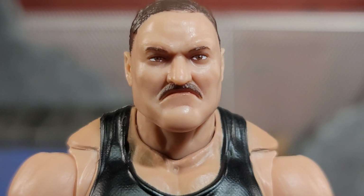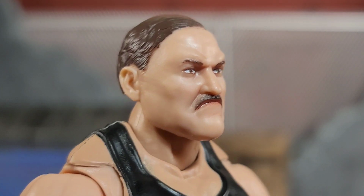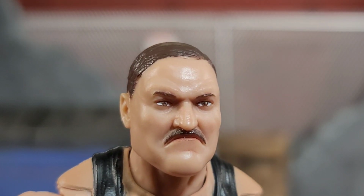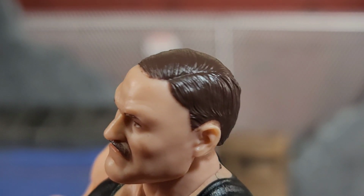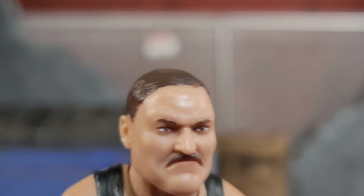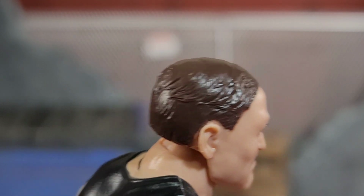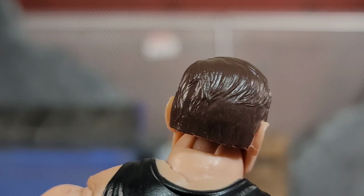Here we have an up-close look at Sarge, and the head sculpt looks like Sarge. He looks very stern, like he's ready to break somebody, but the hair is just wild. It's super slicked. It's parted, as you can see there. And then they just did this crazy comb over. It's going to be covered up with a hat anyway, but it looks a little wild. But there is some sculpt in there.